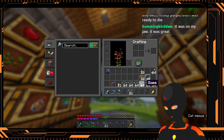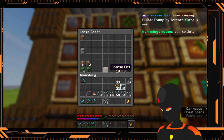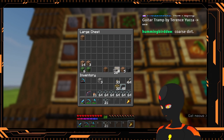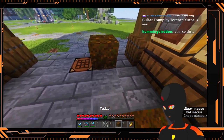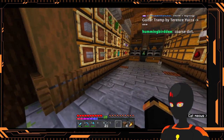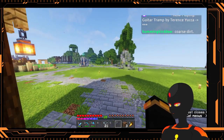And I was looking at this. Oh my gosh, thanks, D. I was like, what is happening? Oh no, the dirt that I don't have. We're going to have to podzol it. Oh wait, if I do two dirt, I remember how this works. Coarse dirt. That was painful. My brain was like, I have no idea what we're doing here.